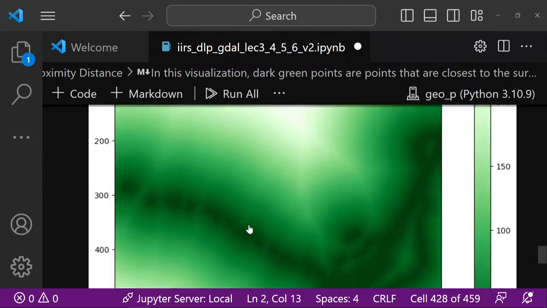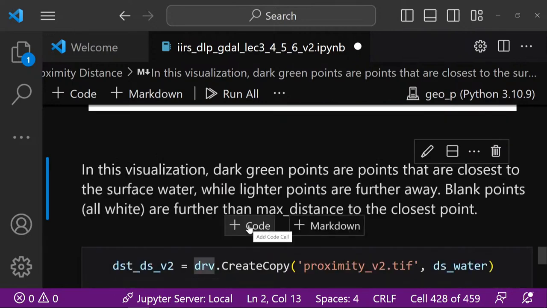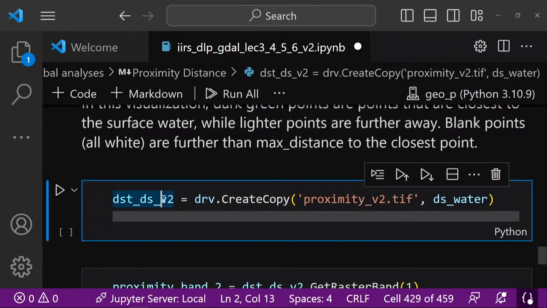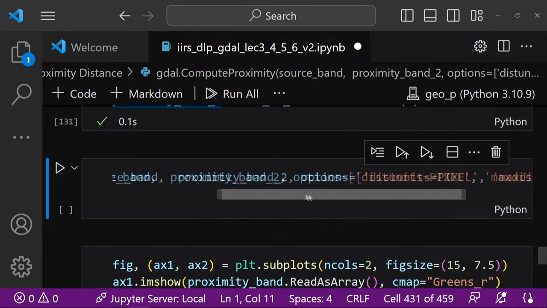Actually later on we can see that we can specify another argument called max distance. So max distance means, suppose you want to say that the pixels which are above a certain threshold, like pixels which are more than 100 pixels away from this pixel, suppose all these pixels we wanted to show as some white color. So in that case we can pass another argument, while computing the proximity we can specify max distance.